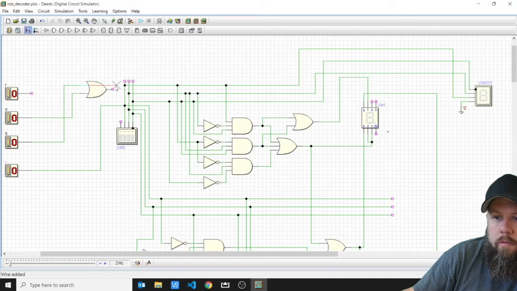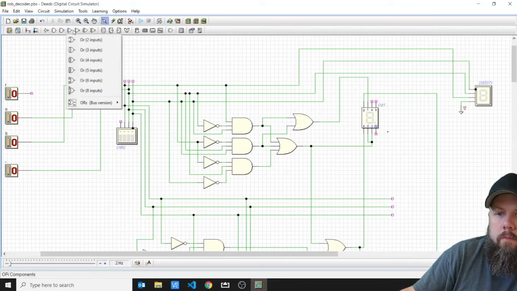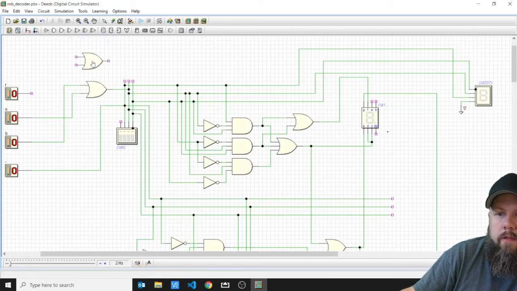The O and B is going to be on that OR gate, and it's going to go to the second, the middle one. And then there's going to be one more OR gate. It's going to go to that least significant bit. And it's going to have an R and a B on it.